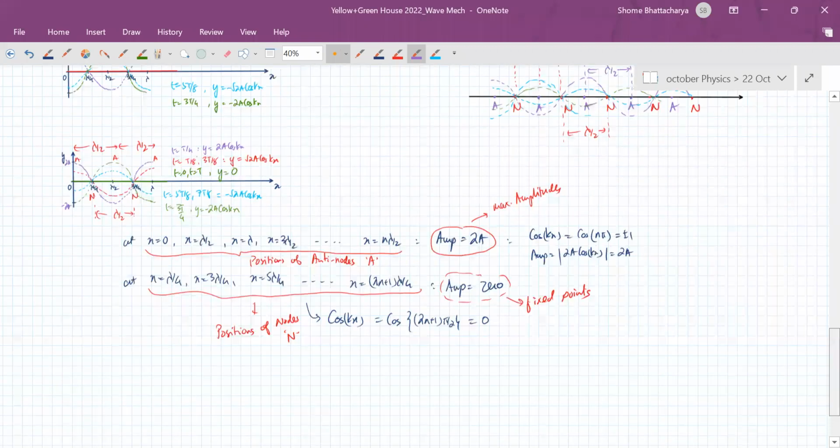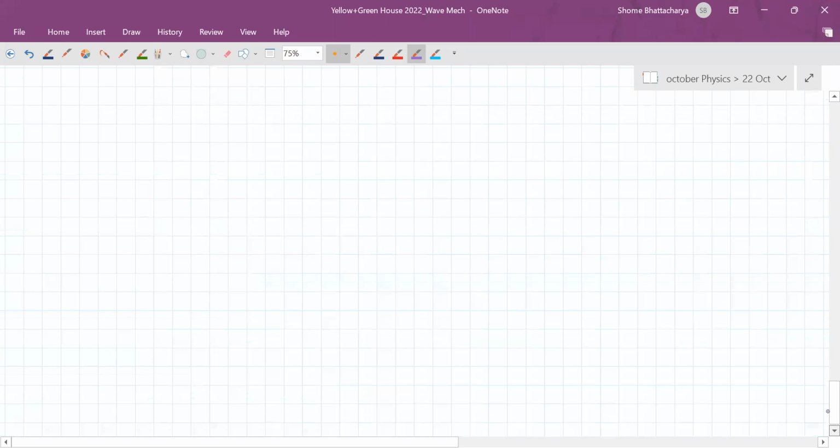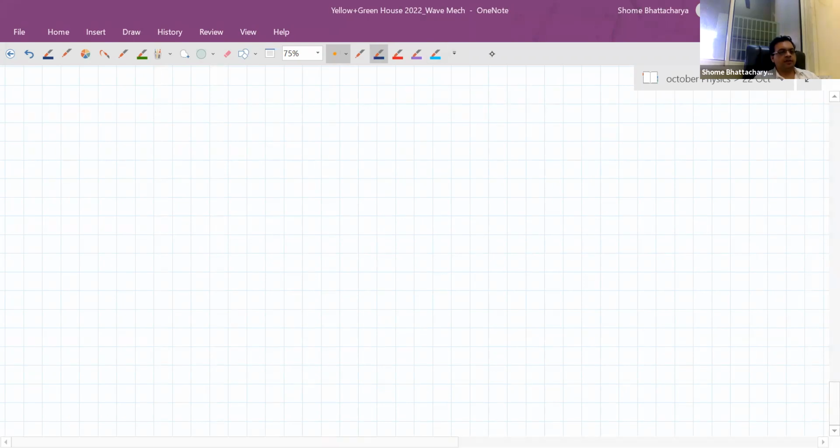Right. So next we'll move on to understand another aspect of standing waves. So we saw standing waves in this way being generated by the superposition of waves traveling in the opposite direction of same frequency and same amplitude. But now standing waves can also be produced by something called resonant modes of vibrations. So standing waves produced in the resonant modes of vibration.